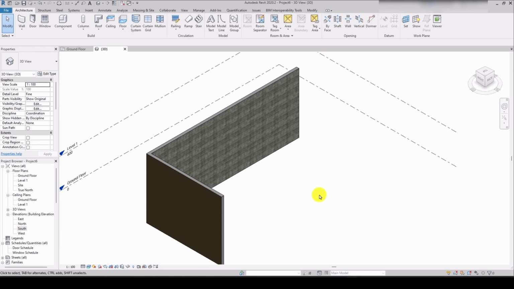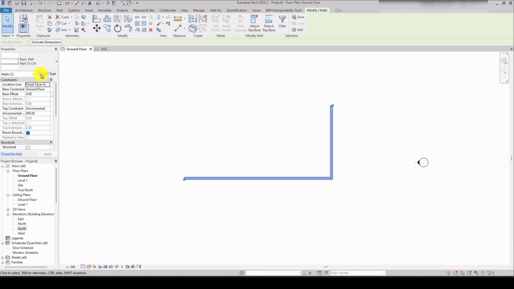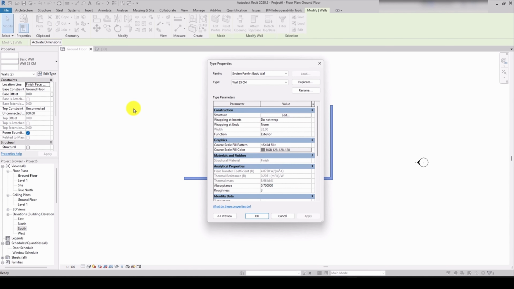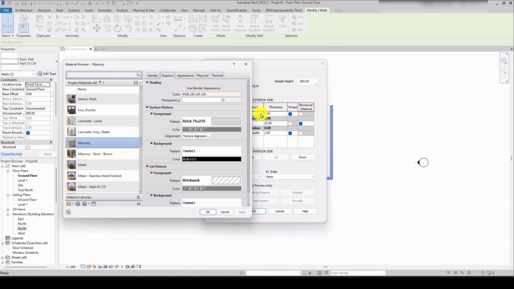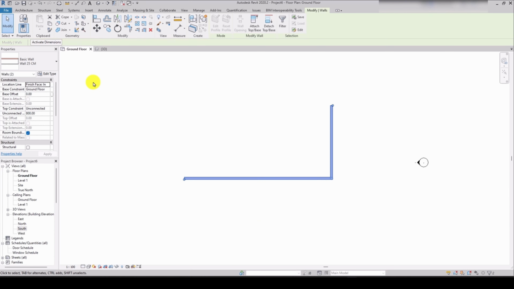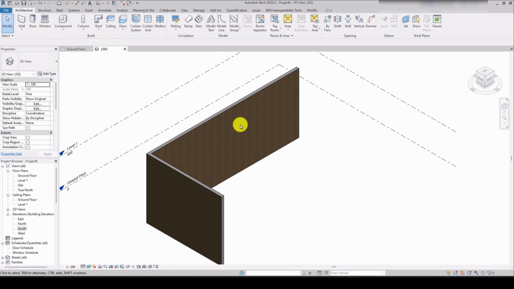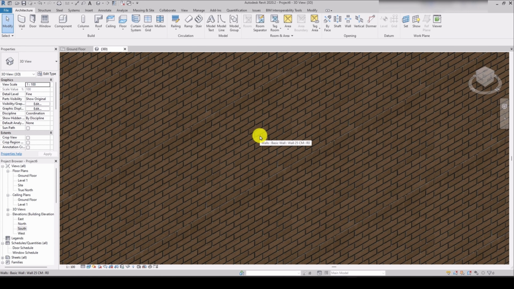Sorry, before that, to change the color, you should come to ground floor, select these walls, and then come to edit type of the walls, and then select edit. We have here masonry, select on this one, and then for example, let's select the brick walls. Select the bricks, and click OK, and click OK, and apply and OK. And then once you select 3D, you will have the bricks as you see here.